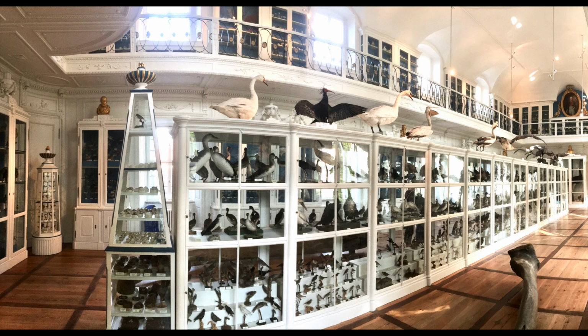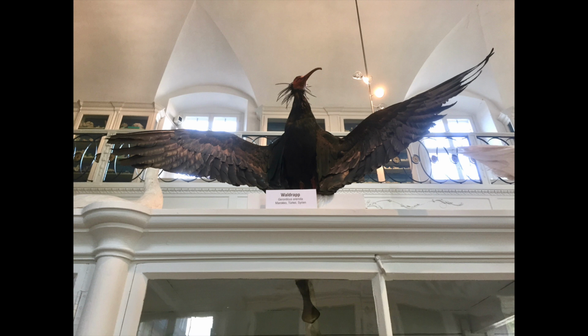Just above us, in this procession, we'll see a snow goose and a swan. And mounted in between these two large white birds, there's a very unusual-looking specimen who has a dramatic, featherless red face, a long curved bill, and a tuft of wild feathers sticking out along the back of his neck. This remarkable-looking creature is a hermit ibis, which, according to biblical legend, was one of the first birds that Noah released from the ark, and which was also worshipped by the ancient Egyptians as a living embodiment of Thoth, the god of writing, wisdom, science, art, and magic.